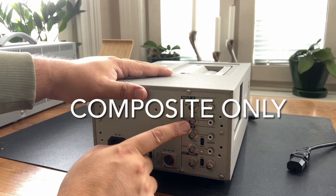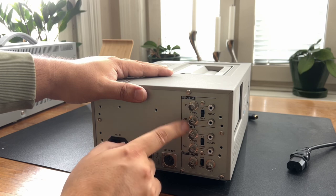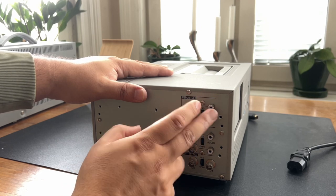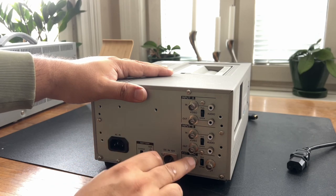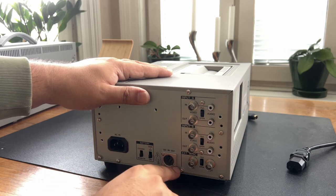So let's begin with the JVC monitor. As you can see, it has B and C inputs. It has two different inputs, while the audio uses the RCA inputs. It has external sync down here, and you can hook up your AC power cord here, or you can also use the DC input over there.